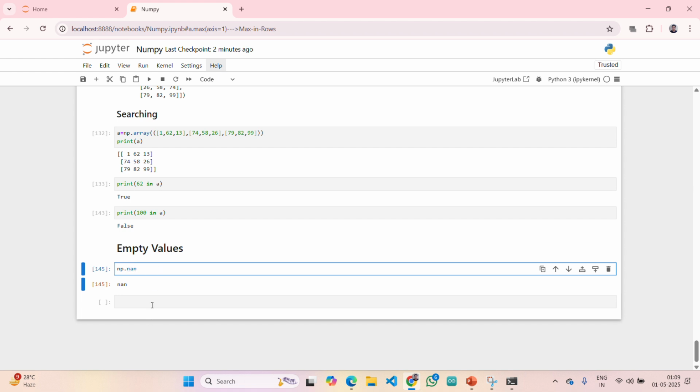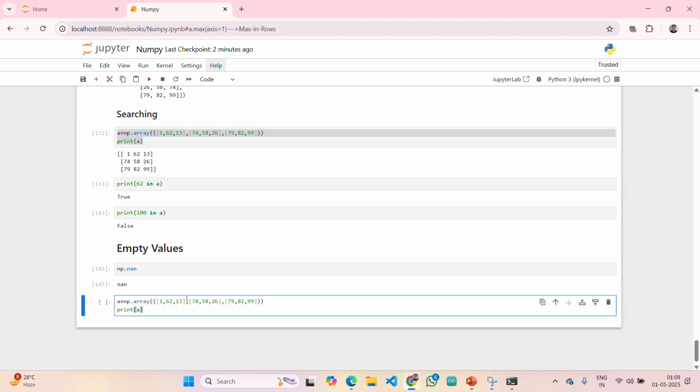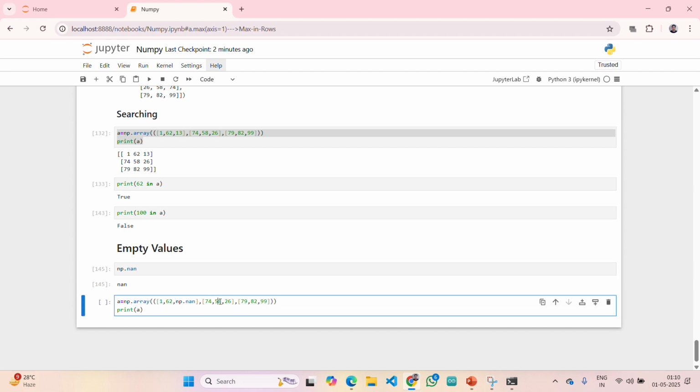So now we are going to work. Let me copy this array again. We will see. Now you replace some values with np.nan, or you can store this np.nan in some variable and also replace.